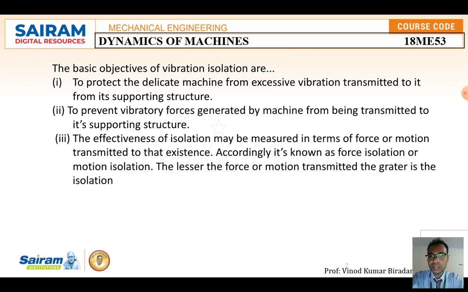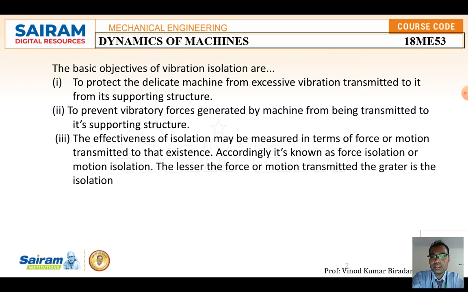The second objective is to prevent the vibratory forces generated from the machine from being transmitted to its supporting structure. If you take any electric motor, turbine, generator, or even the production companies, there is a very big machine fixed on the ground level. If you start that machine, there is a chance of transmitting vibration from the machine component to the ground level. So to reduce this type of vibration, we are going to use this isolation component.